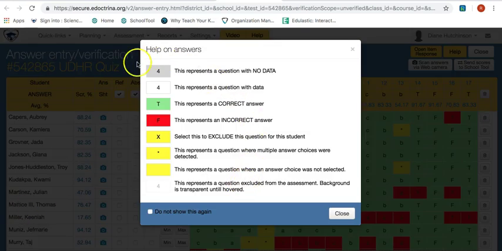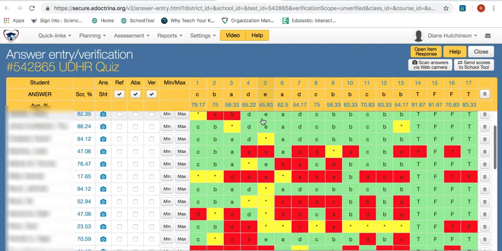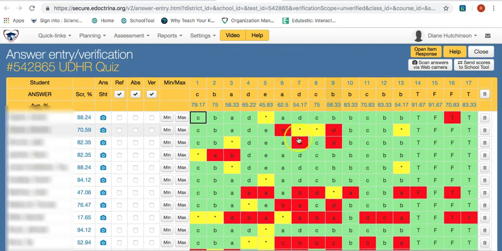Now the first thing you're going to see is a key for what each symbol and or color means. This is nice as you get started to maybe keep open if you've got the screen space, but in the interest of this video, I'm going to close this one out. Now, as you see, we've got data for each question up here, percentages of correct. This gives you some nice early snapshot of maybe some of the answers that your students struggled on, and some of these cases that students did very, very well in. Green being correct, yellow needing to be fixed, as this was a scanned answer document, and red being incorrect.